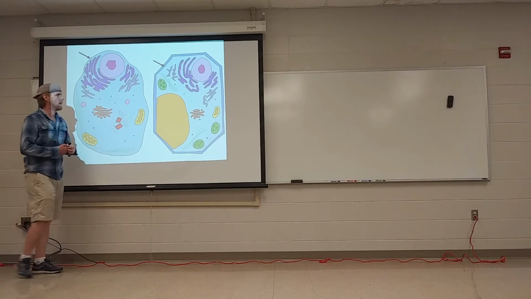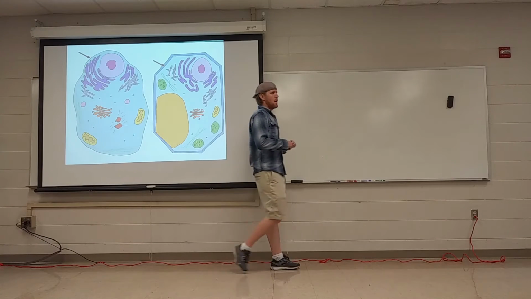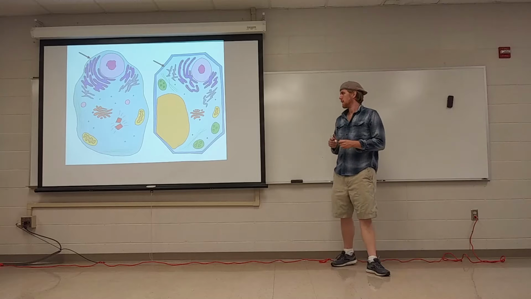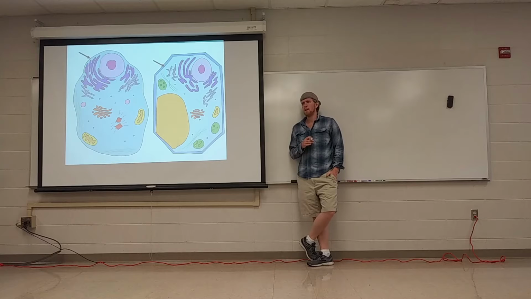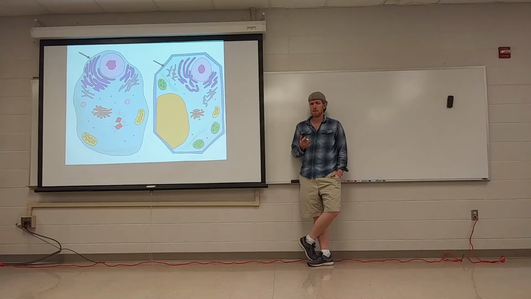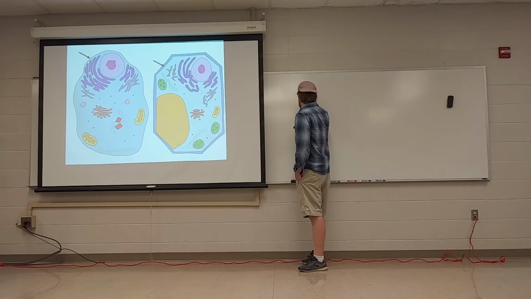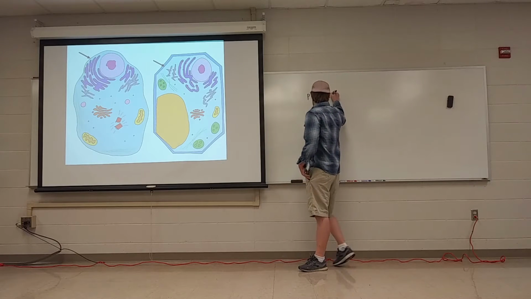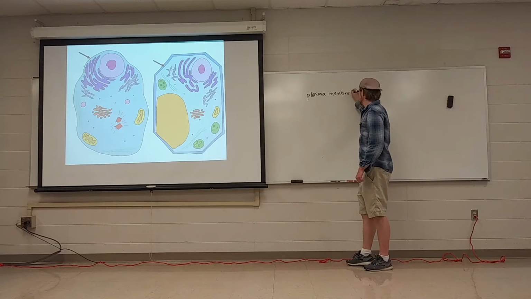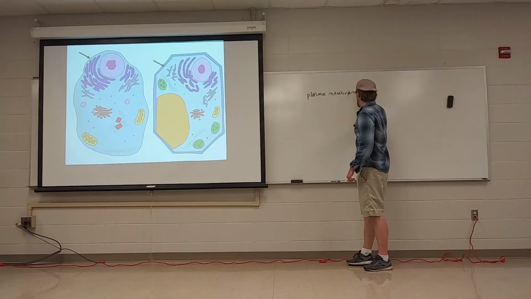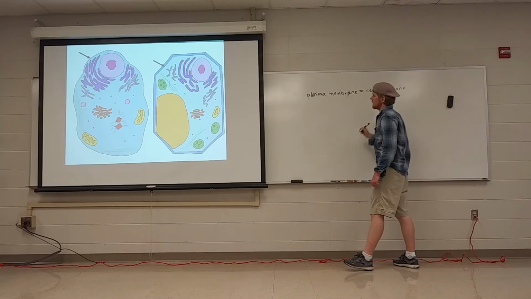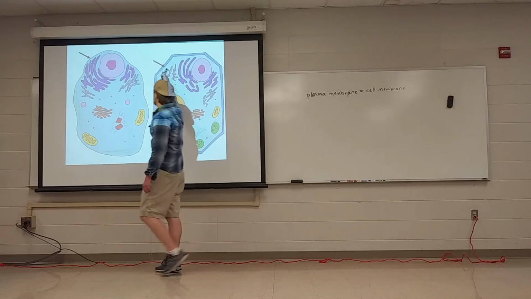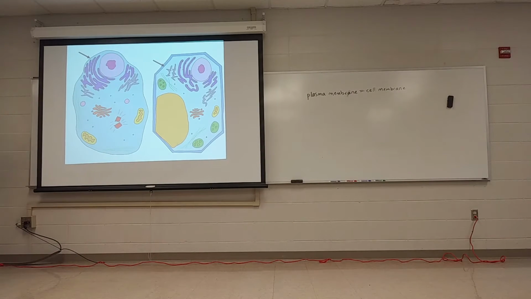It's in both animal and plant cells, and as far as I know, the cells of every living thing on the planet. I'm sure there might be an exception somewhere, but as far as I know, from bacteria all the way up to us, all living cells have the same plasma membrane structure. You'll see it referred to as the plasma membrane and the cell membrane. For our purposes, those two terms are going to be interchangeable. It's the outer protective layer of the cell.